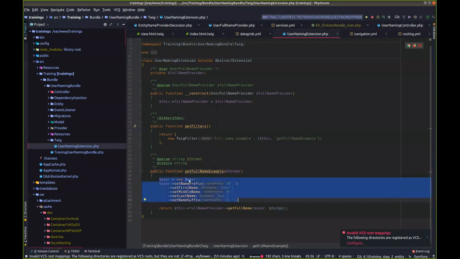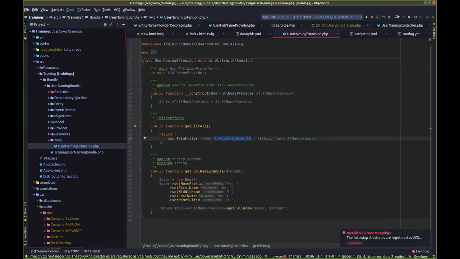So I'm creating some dummy user, and I'm setting the name attributes: name prefix, first name, middle name, last name, and the suffix. Then using the full name provider, I'm passing this entity, which is not yet persisted and will not be persisted, and the format that should be generated. Once I have it, I will be able to use this full name provider in Tweak.